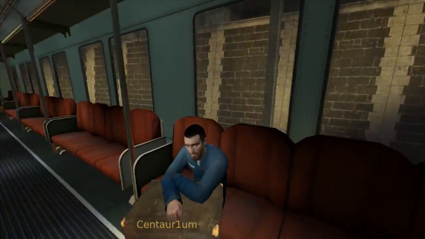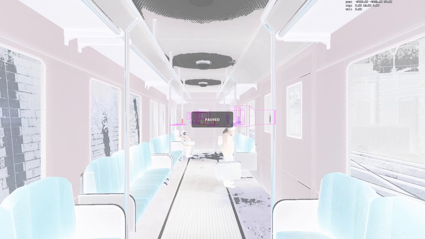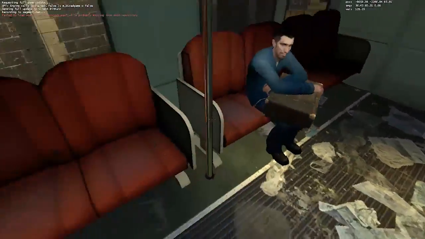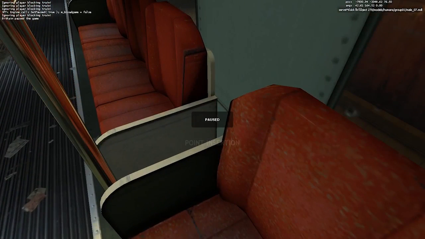What's the first thing we do? First thing we do is we clip into this guy, and then we appear above the train. So I've already described this in another video on how clipping works, but I'll do it briefly. So we basically crouch into this guy and then we sort of phase through him, the player phases through him, and then notice in the top right corner there it says server stuck on object 270 models, and then it lists the model path.